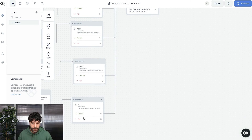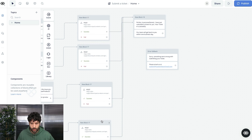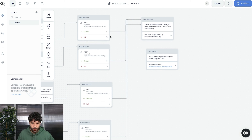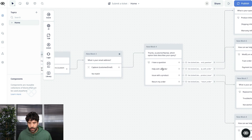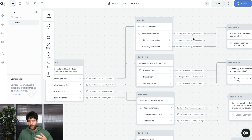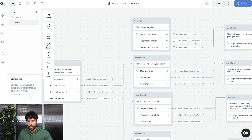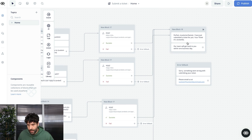The last thing is creating a fallback in case the API call fails — a fallback message directing the customer to an email address or a contact form on your support page. Since all the API blocks feed into one final block, I use a 'go to block' pointing to an 'error_fallback' block to keep the canvas tidy. The complete flow captures the customer's name and email, lets them select a category and subcategory with fine-grained tags and priorities, asks specific questions based on their request, makes the API call, and closes with the ticket number.